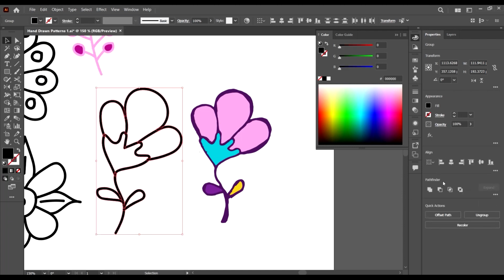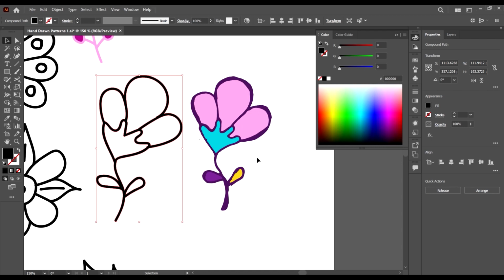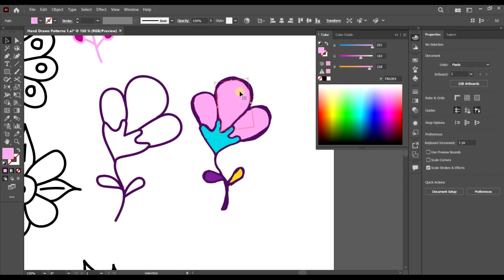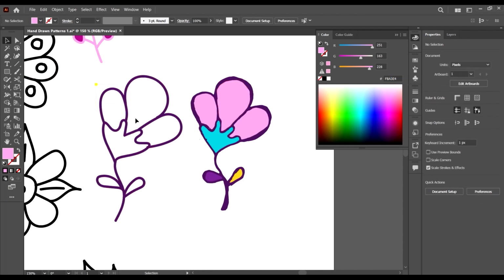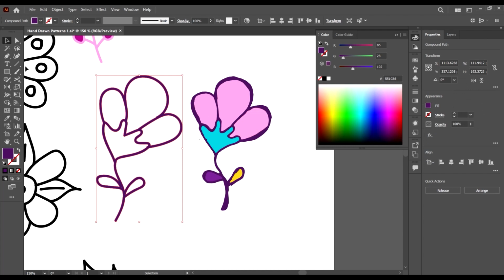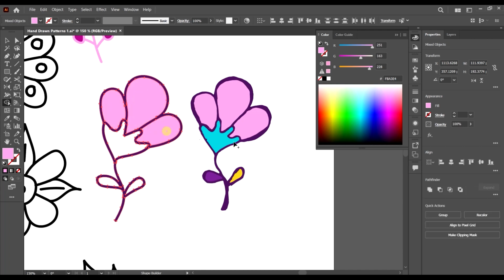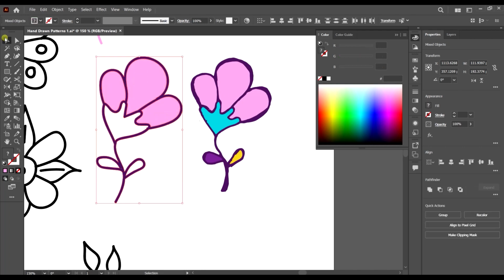Expand appearance, unite, and hit I, sample this guy. And for these guys we just sample or copy their color code, then select these guys here, select the shape builder tool, paste the color code, and just fill in the spaces.